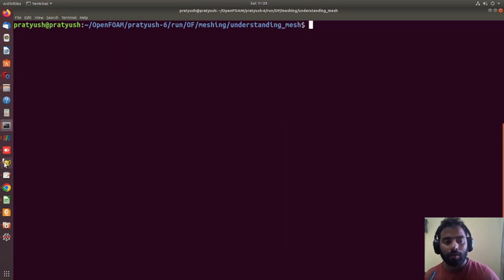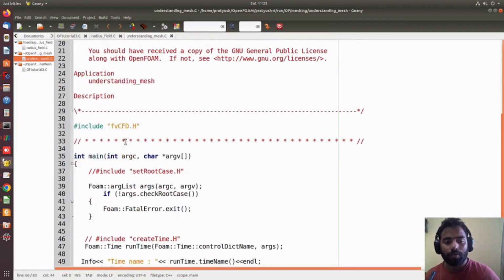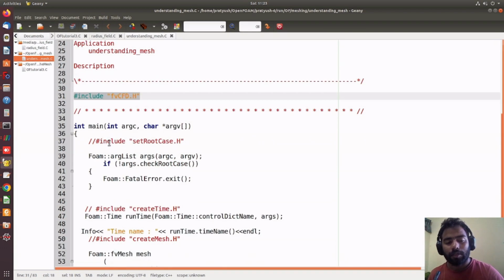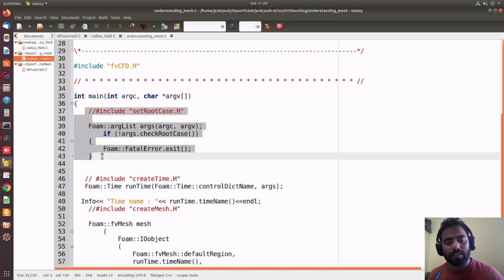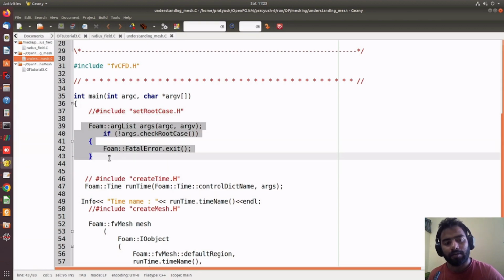Now I have added a few lines from my side. If you remember, I told you that fvCFD.H is the basic header file that you always require if you want to create any new solver in OpenFOAM. After this you always find setRootCase.H. If you open setRootCase.H, you will find this is the same line written here.